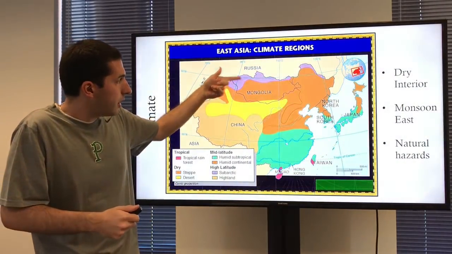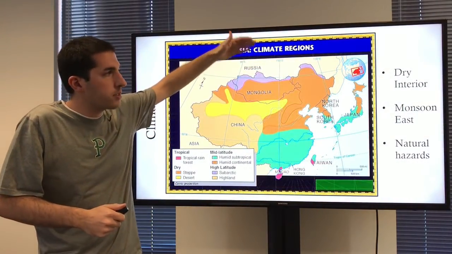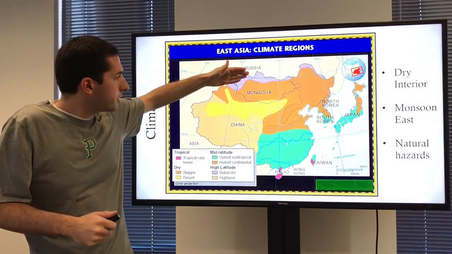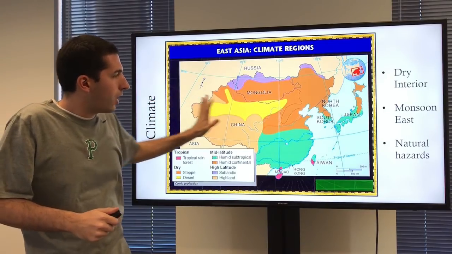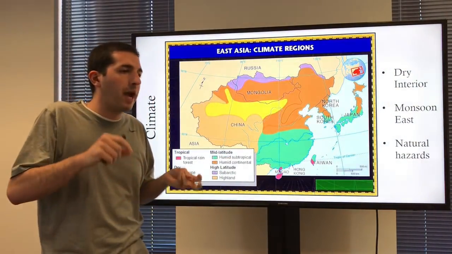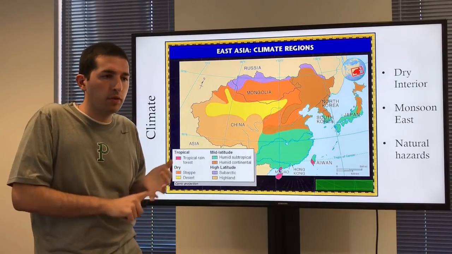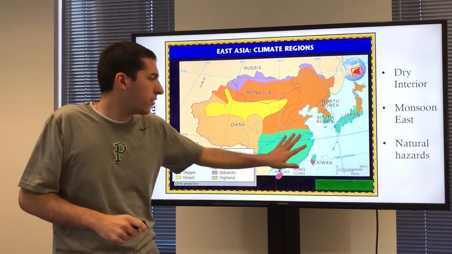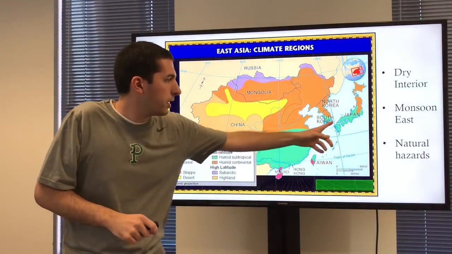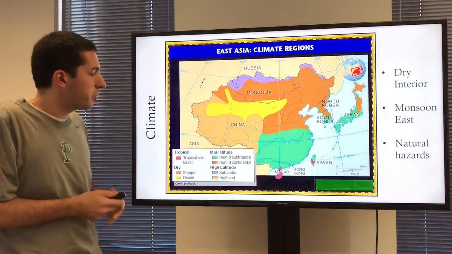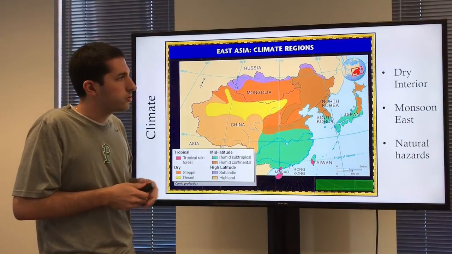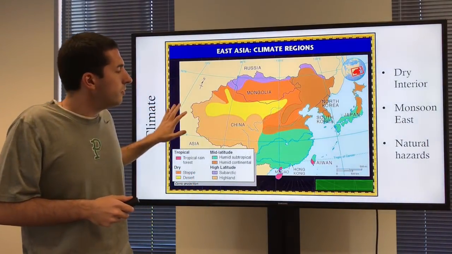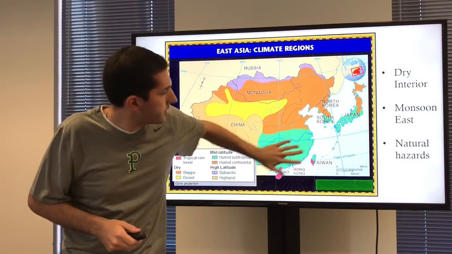This is subarctic up here, because we're getting into the same areas we described as Siberia. And so we have highland here, subarctic, desert and steppe, which is why we see that development pushed to the coast, which again goes back to favorable for agriculture, favorable for trading and coastal transportation and all the like. Again, this southeast part of East Asia, part of South Korea and Japan, is quite important when we talk about agriculture. So the dry interior, the interior part of the continent, and the monsoon east, specifically this corridor right here.